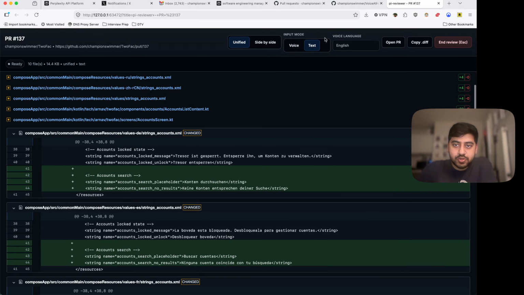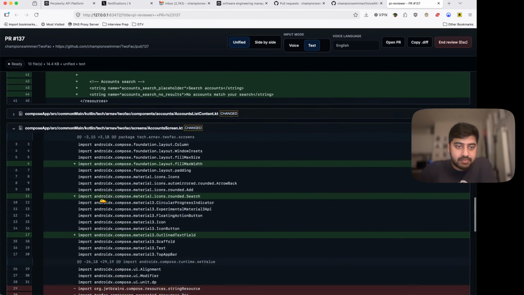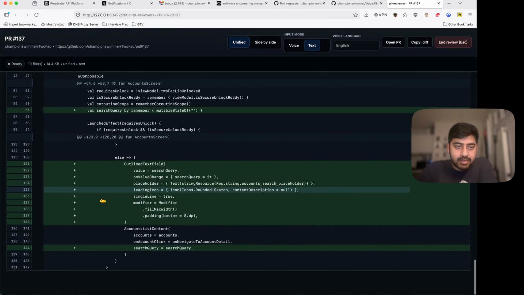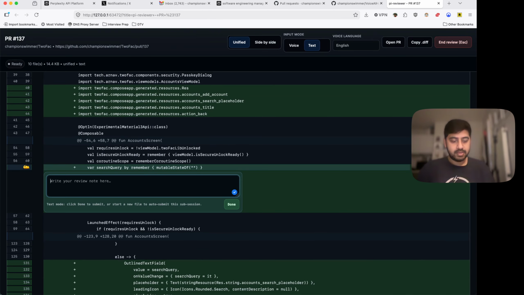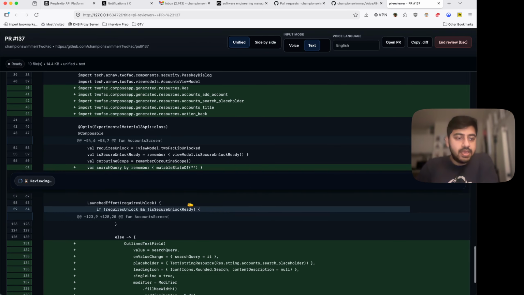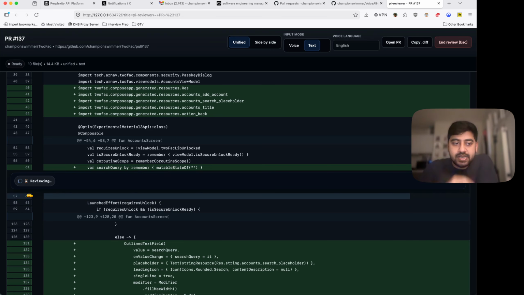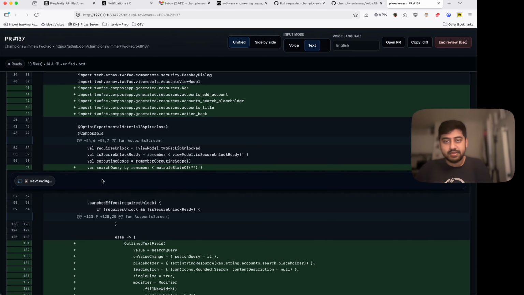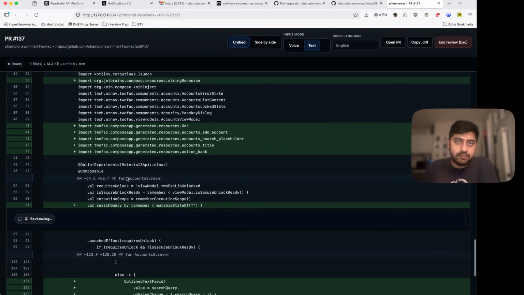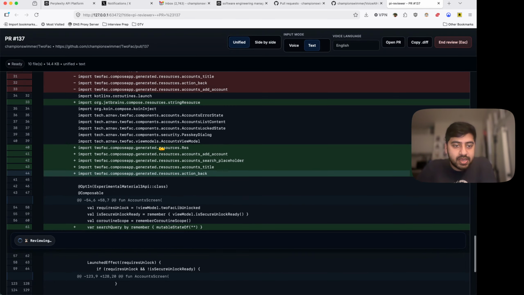Let me show the text mode first, which is like if I go to this file and let me just write here, why do we need to add search query? Done. And it files off basically a task, and it files off this task using Py as a sub agent basically. And while we wait for it, I can go to the voice mode. When I go to the voice mode, I think in the recording my voice will go away because Py will start capturing this. But let me add one.